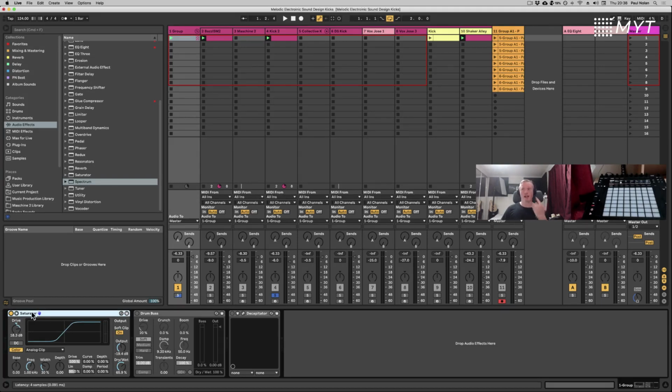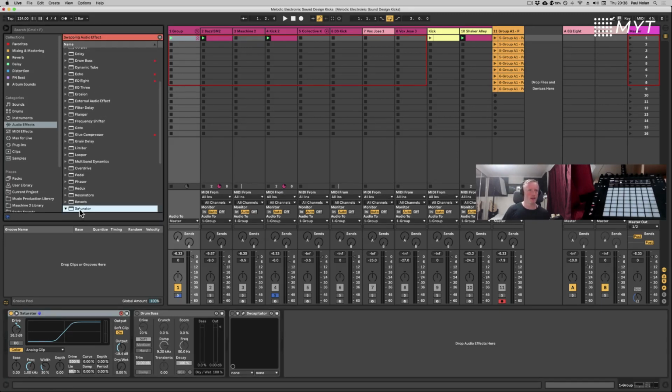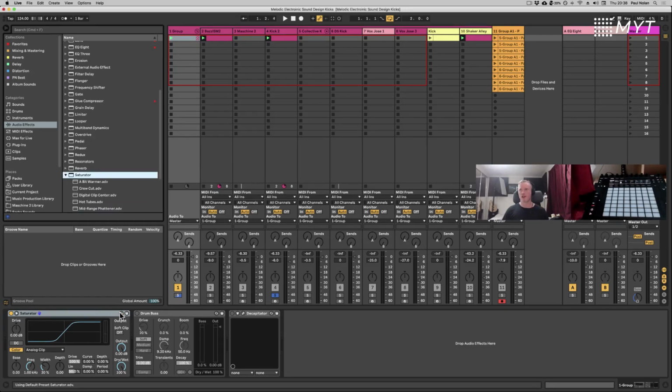So the saturator itself in Ableton is an amazing tool for this, and you can get that real interesting kind of sound going. As you can see, I've already been doing some experimentation with this, but we'll put this back to 0. One thing I would say about the saturator is always take out in output what you put in drive. It's very similar to compression in that when you compress something by 3 dB, you can put 3 dB of makeup gain back in to make up for the lost volume or the lost amplitude.